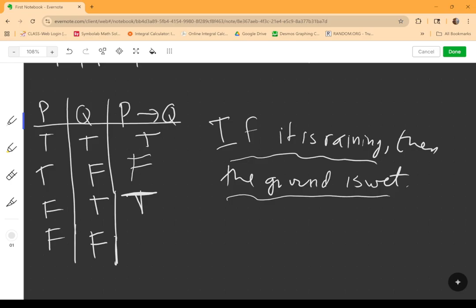All right. And the same thing here. Nothing is violated here. The only way that this statement is false is when our hypothesis is true, but the conclusion turns out to be false. Then that makes this if-then statement false. But every other possibility is logically true.